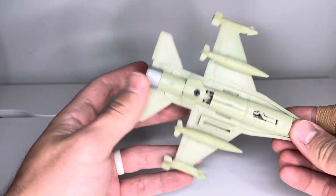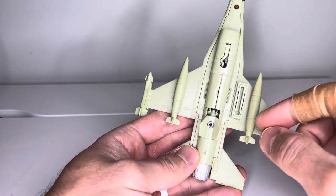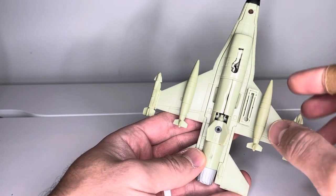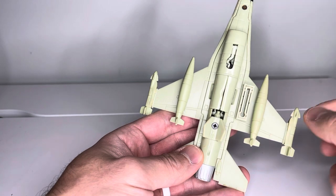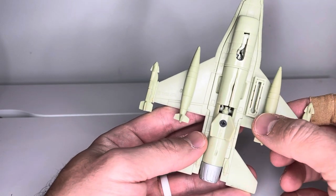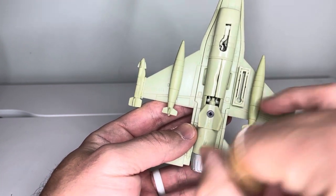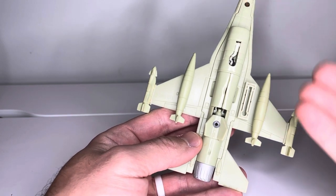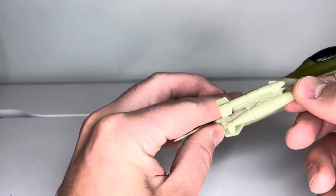One interesting thing about this specific model: on most other Battle Squads, the missile launcher underneath is screwed into the plane through a separate component in the middle. I've tried taking a couple off other planes and broken them — that's how I know they're screwed on. On this model it's not screwed on, and the hole and slot, while looking similar, is too small to swap a missile launcher from another plane onto this one.